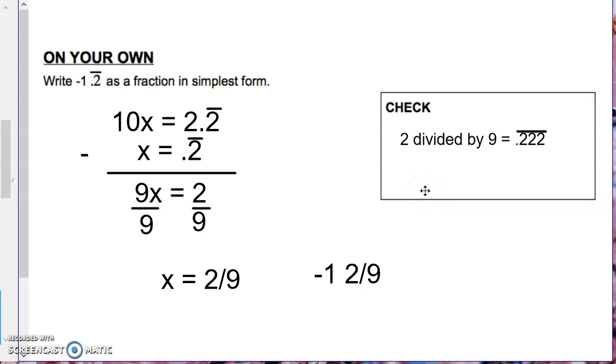So you'll see that when you just have one digit repeating, often it's that one digit divided by 9. Now, sometimes that fraction can be simplified, but you'll see that as we go along. So when you have one digit repeating, it's that number over 9, and then check to see if you can reduce that fraction or not.